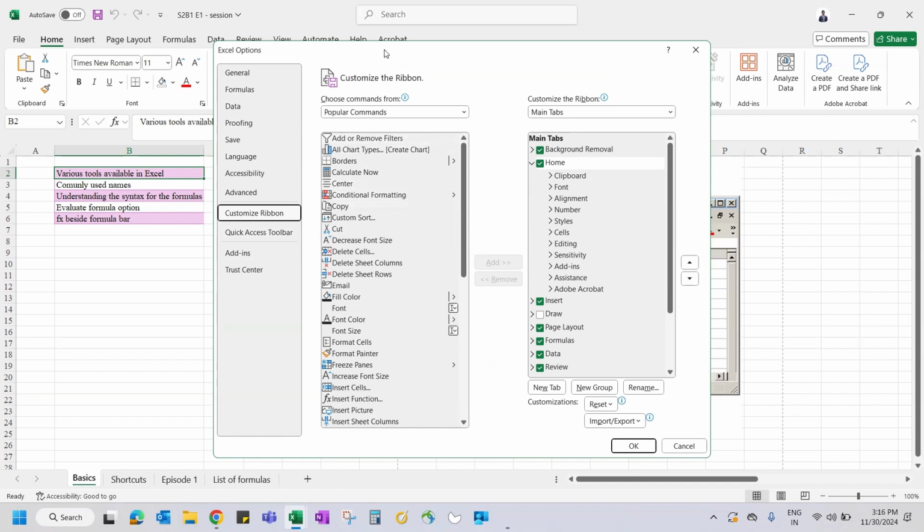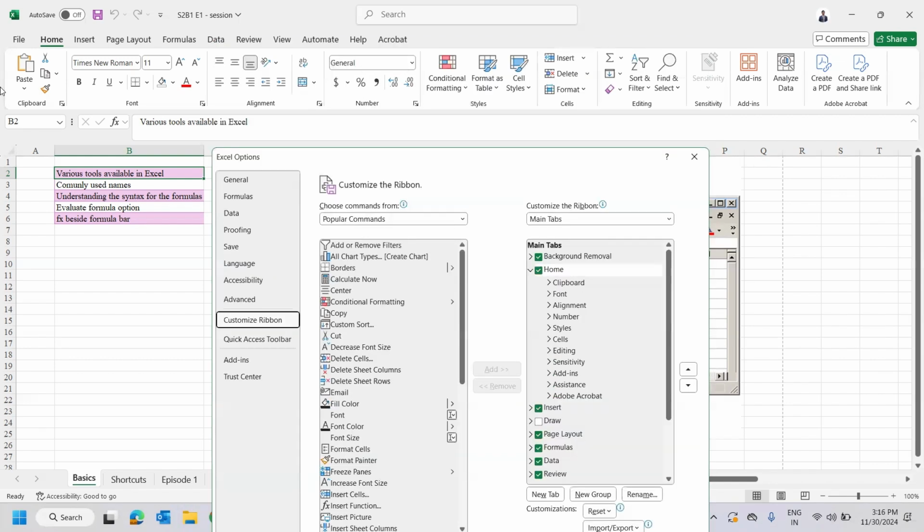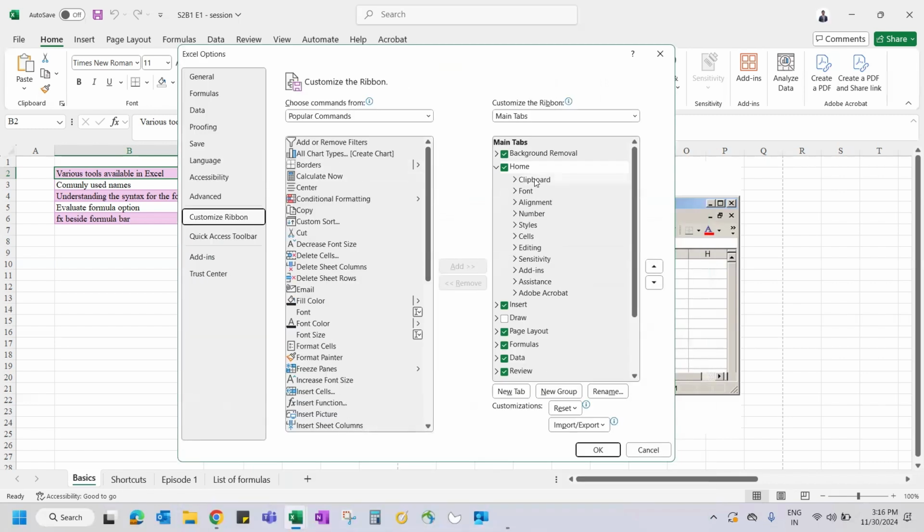And this is the customized ribbon. In the current ribbon, whatever I'm seeing is the customized one. But if you want to change it, for example, I don't want a clipboard, I can just click here and remove it. Whatever is seen in this clipboard will be automatically removed if I do that. Similarly, if I want to add something, for example this decrease font size, whatever options are available, I can just choose and add it. Wherever you want to add a new tab or new group, you can create that.